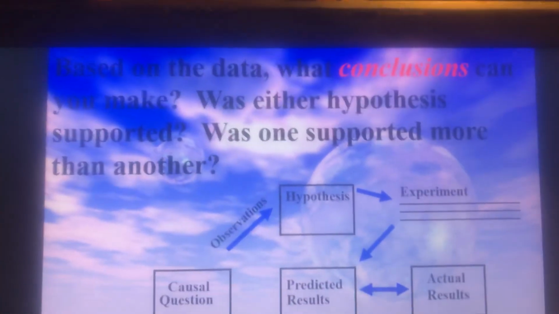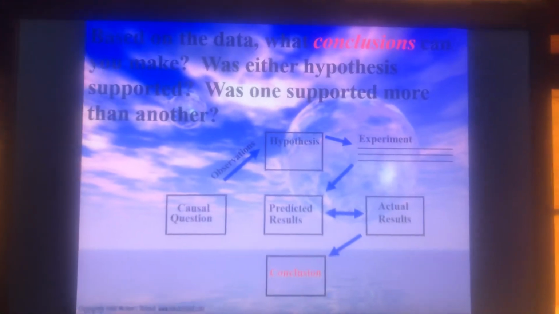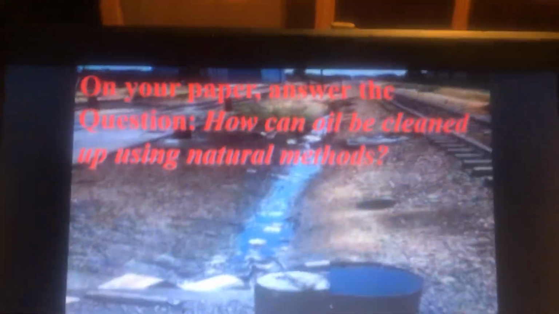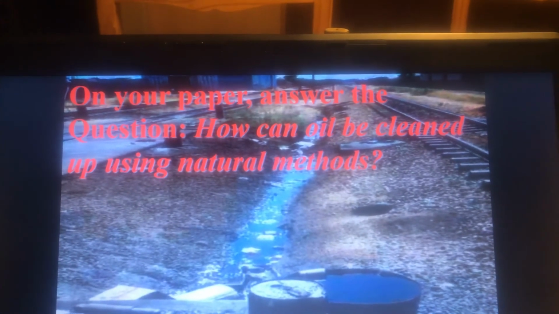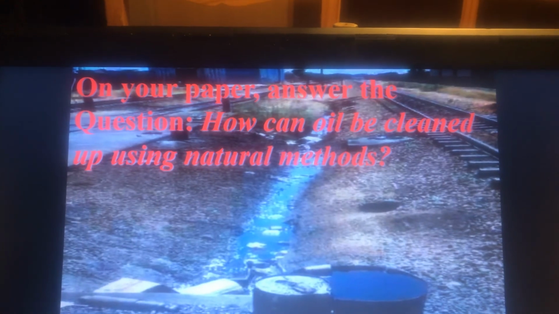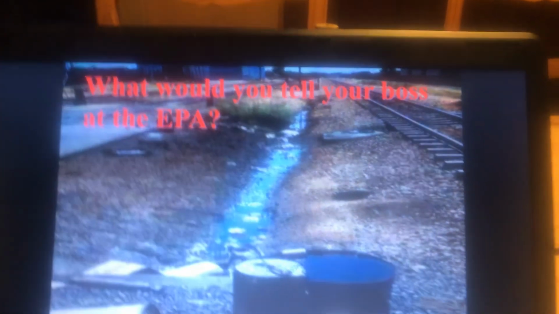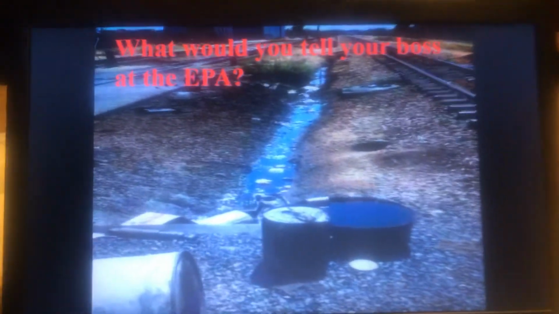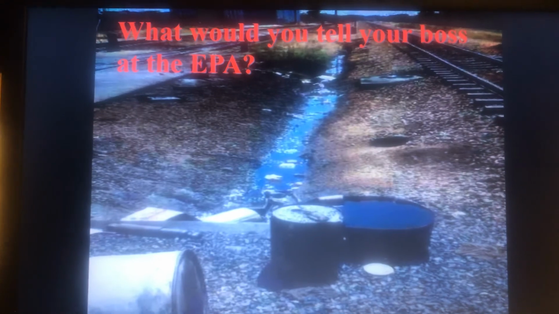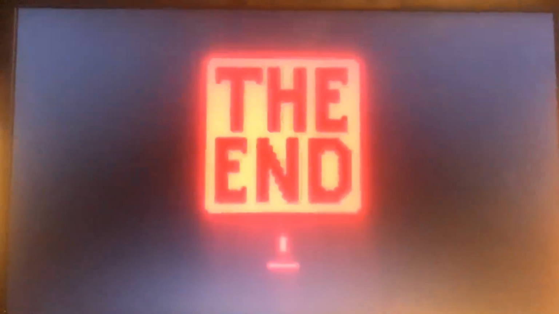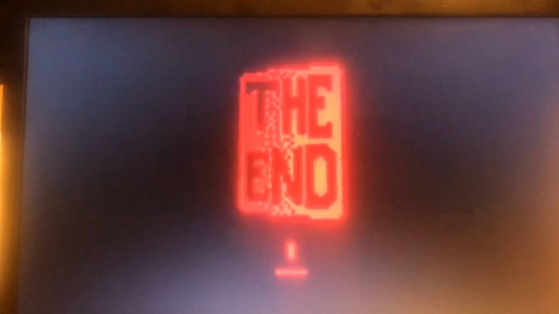Based on the data, what conclusions can you make? On your paper, now we have to write a conclusion. Answer the question: how can oil be cleaned by using natural methods? What would you tell your boss at the EPA? You say, hey boss, I got an answer, and it's a natural method of cleaning up oil spills. Pretty cool, huh? Okay, that's it. That's a nice experiment, huh?